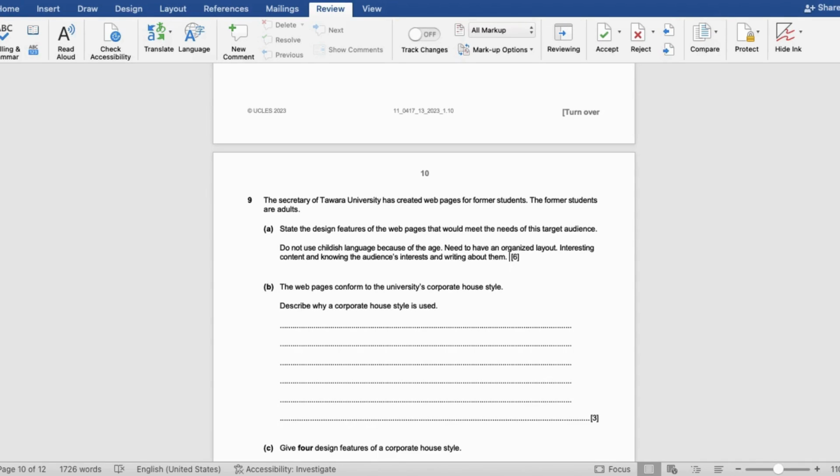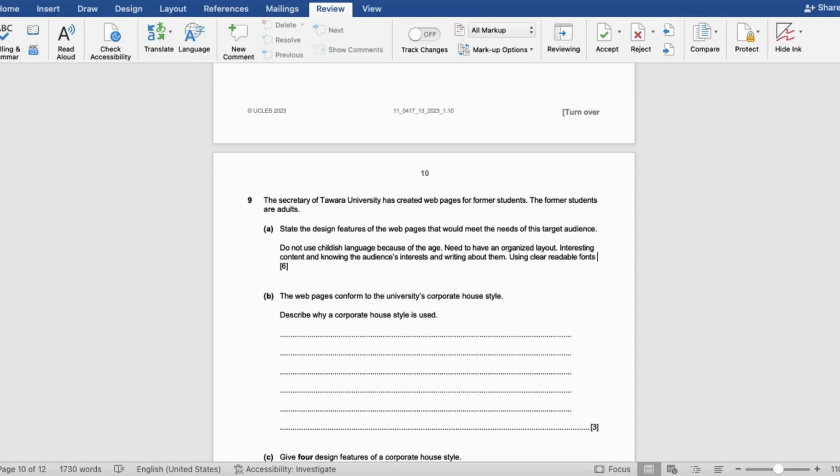Also, using clear, readable fonts is really important. As well as interactivity. Alright.